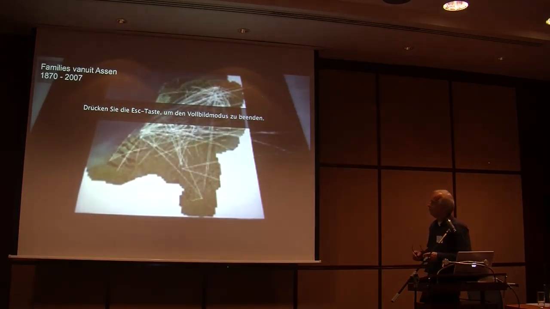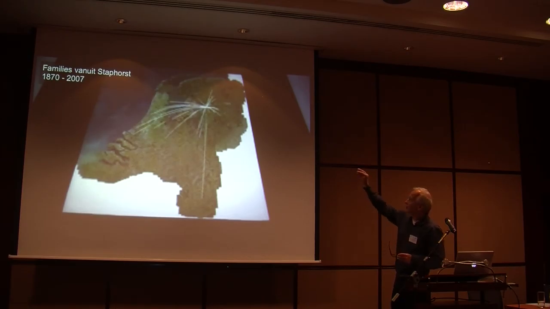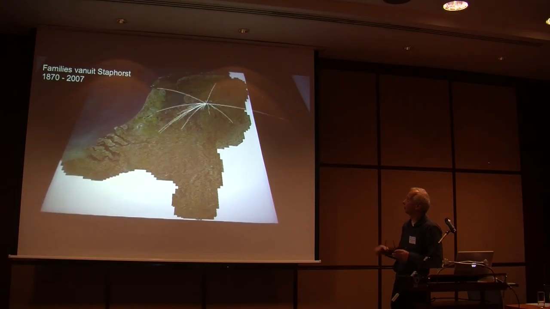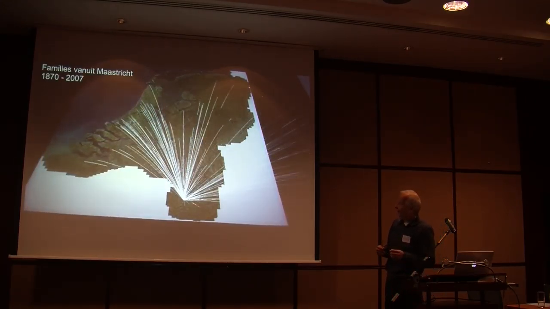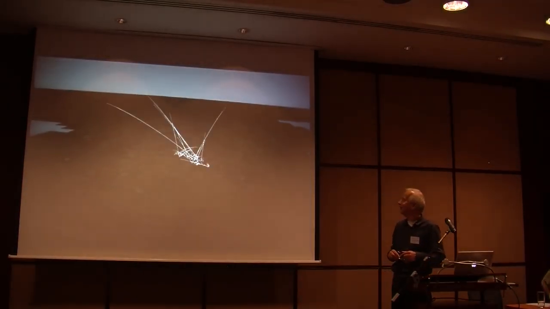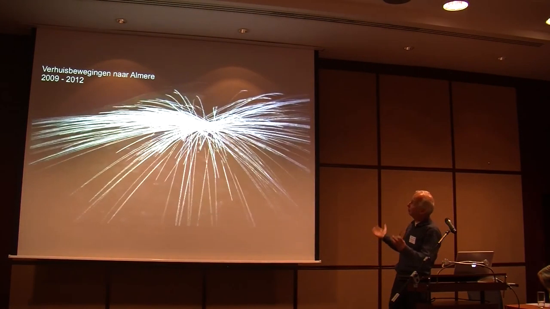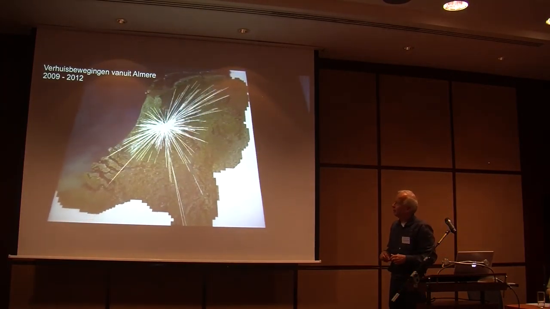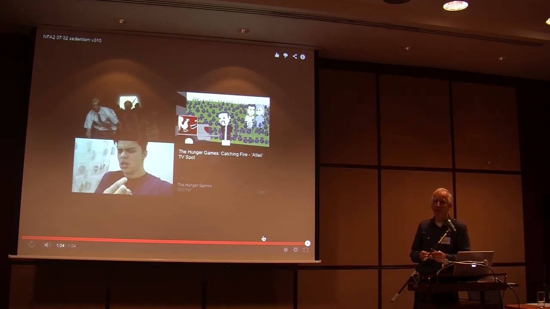So they visualized the migration, and every line is a migration. You can see that it stays sometimes very close to this village, which is a very religious village with only a very few migrations, but sometimes abroad. And this is, for instance, Maastricht. Well, you might say people don't want to live in Maastricht, but that's not the case, actually. And this is people moving from another village in the south. And this is where all people from Almere came from, actually. So they came from all of the country, they just all jumped into Almere. Some went out as well. So this is a sneak preview, actually. It will be seen on the television, 1.5 million viewers in the next half year, I guess, somewhere.